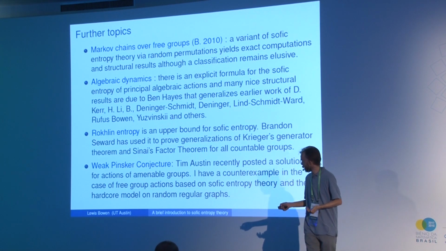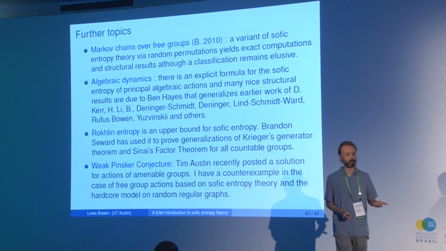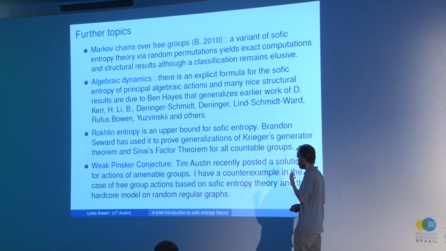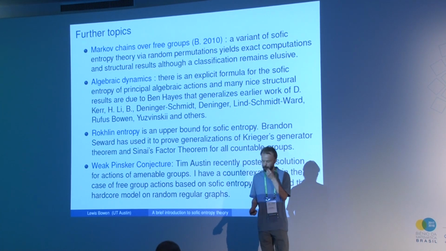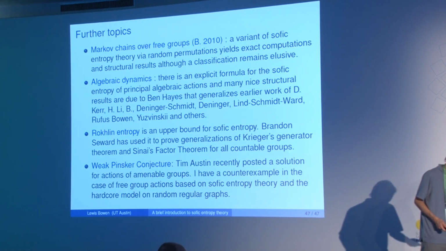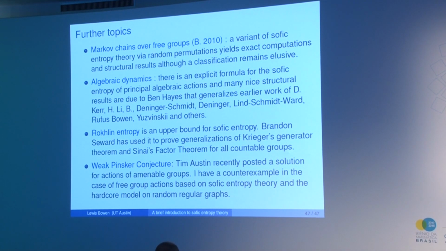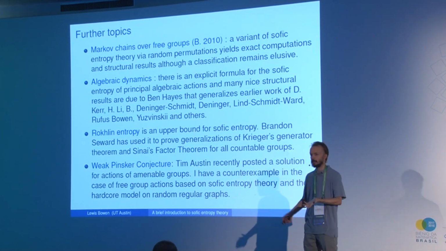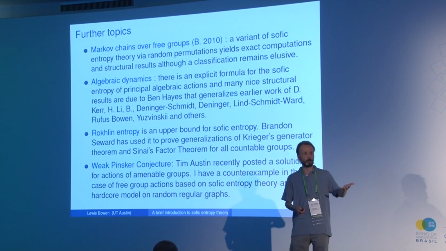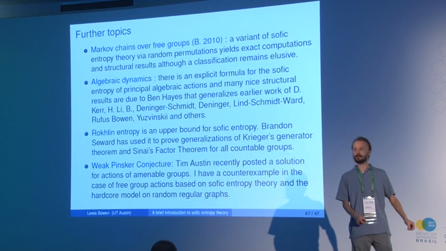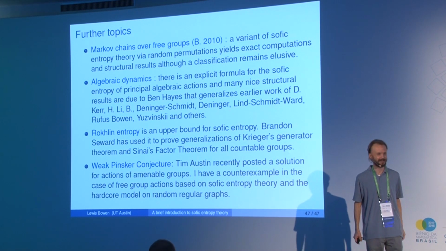I've recently found a counterexample for free groups to the analogous question. And this counterexample uses statistical physics on random regular graphs. It develops new Sofic invariants that are similar to entropy theory. And it's a Markov chain, which just kind of indicates to you that Markov chains can be weird. Okay, I'm out of time, so thank you very much.